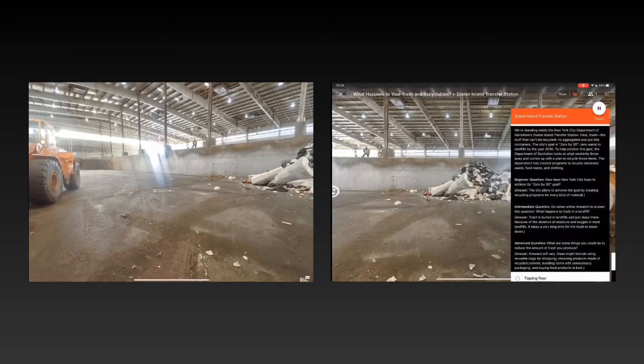So when we're in that world, the other thing to point out is also the opportunity to be able to draw directly on the screen. At the top here, you'll notice this little squiggly line. This gives me the opportunity to be able to draw directly on the page. Now again, I'm using an Apple Pencil for this. You can just use your finger, but you can identify specific areas, and you'll see that on the student device, it also shows up to show them exactly what we want them to see.